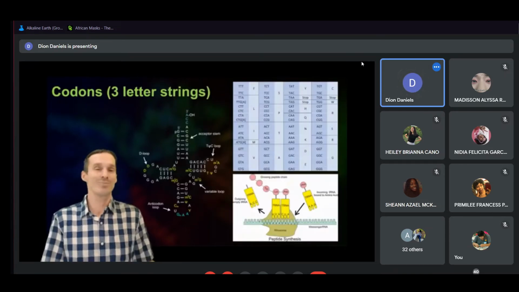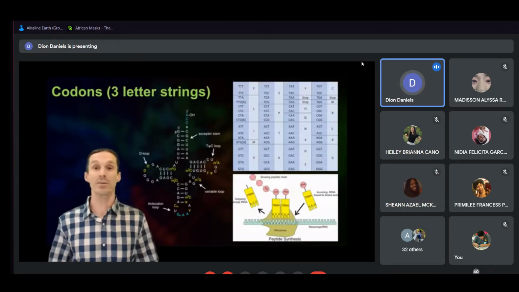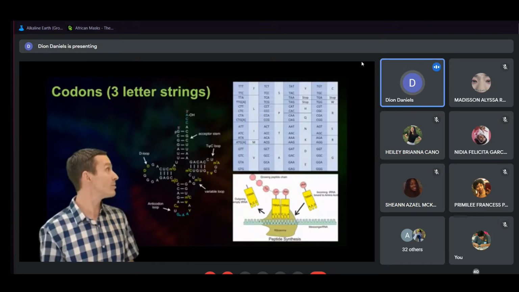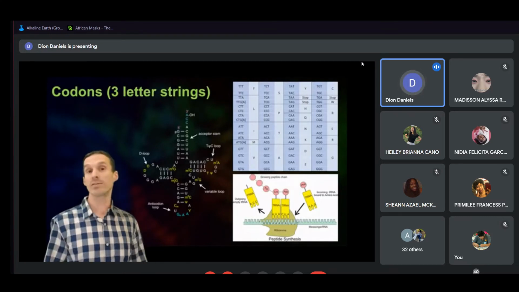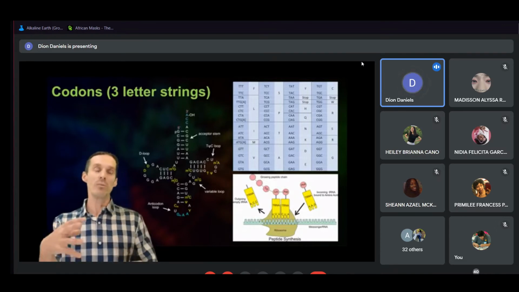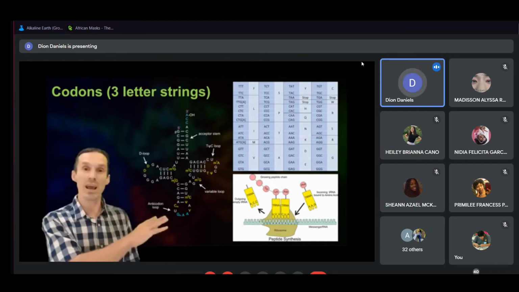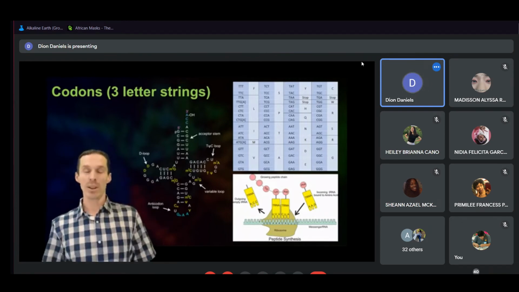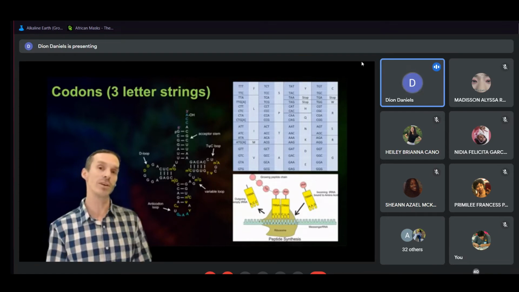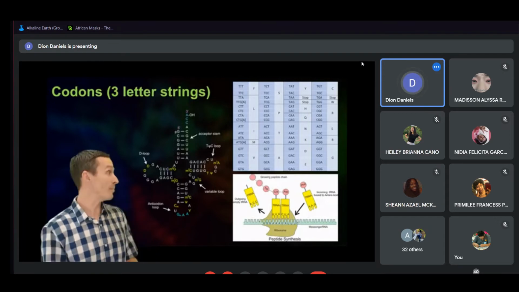Well, it's really the same way that we take an alphabet of 26 letters and turn it into thousands, hundreds of thousands of words. So what you do is you string together 3 letters. We call that a codon. And within these enzymes and transporters, the tRNA is what can read the DNA. So every 3 letters of DNA will convert itself into a specific amino acid. And when it comes to building these things up, that's all you need to know.